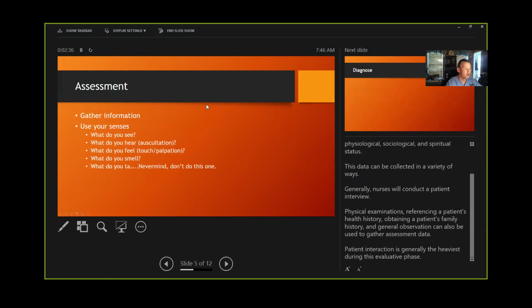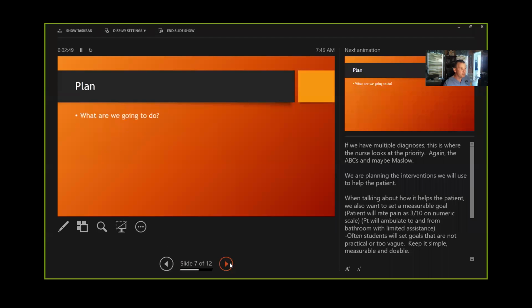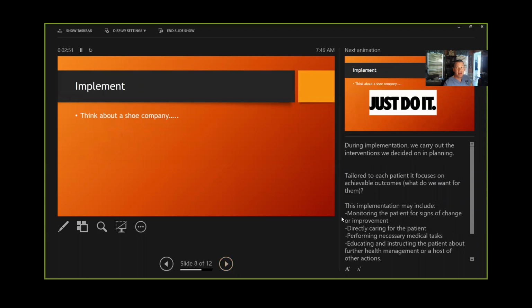Okay, so now back to this one over here. Anyway, you can see how I'm doing this. It's not real difficult. So I'm going to skip through these so that you can see what's going on. And this is just the PowerPoint presentation. And this is just one method that you can use to present PowerPoint in your lectures, the lecture that you're going to be doing for the presentation. Let me escape out of this.